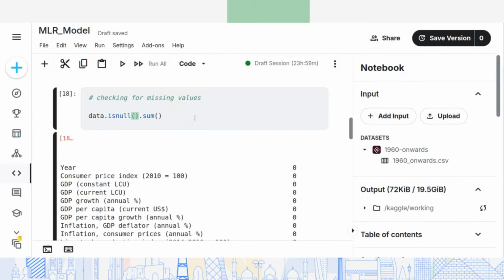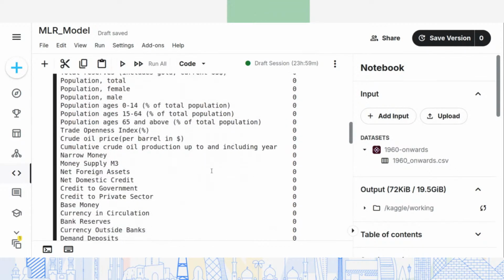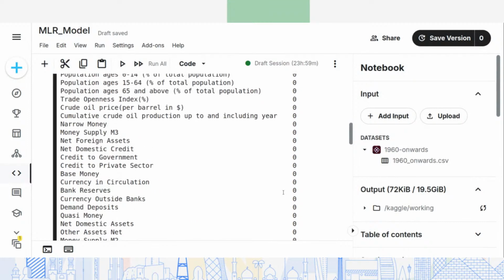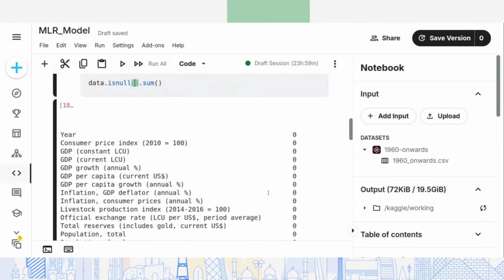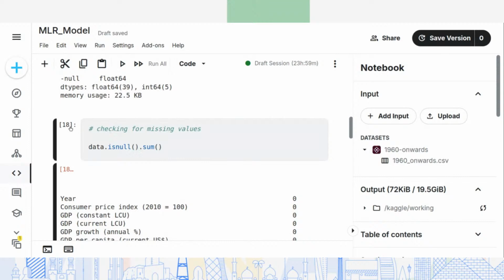Here is now to check the missing values. So as you see here, we don't have missing values in our dataset. Let's see if we can run it again.